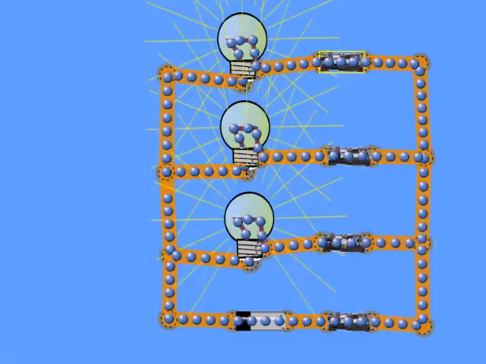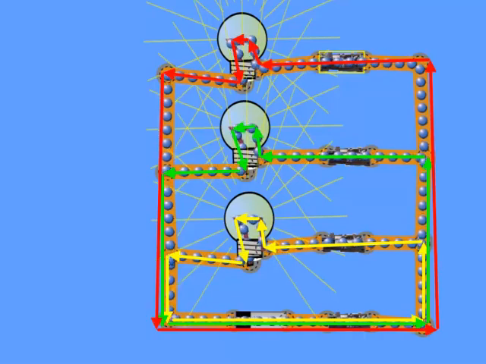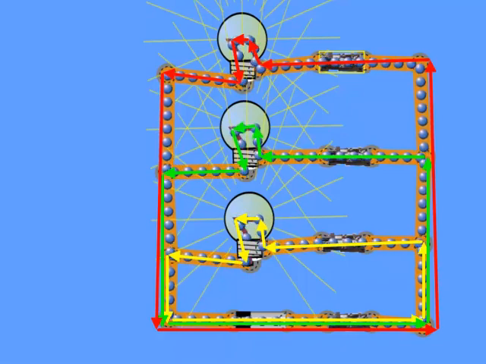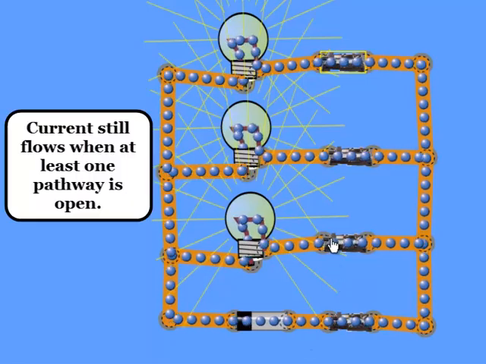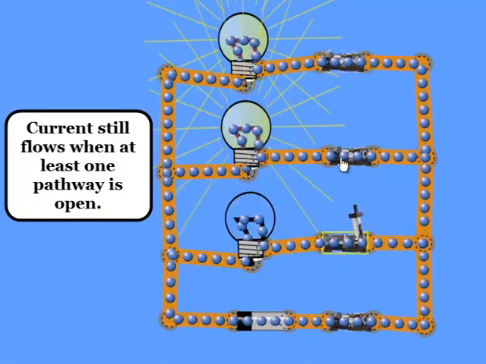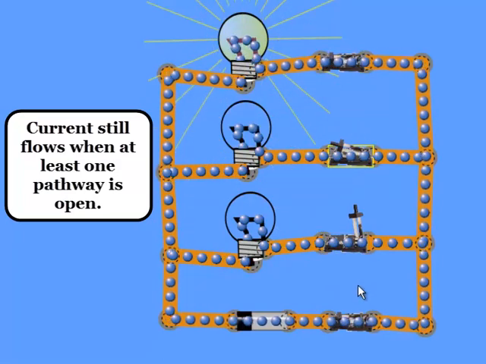In a parallel circuit having 3 bulbs, each bulb has its own path from one terminal of the battery to the other. There are separate pathways for current, one through each bulb. In contrast to a series circuit, the parallel circuit is completed whether all, 2, or only one bulb is lit. A break in any one path doesn't interrupt the flow of charge in the other paths.